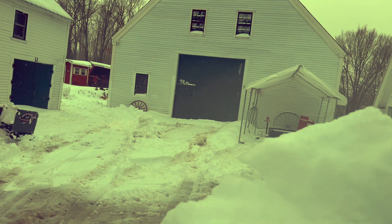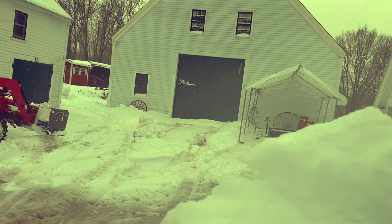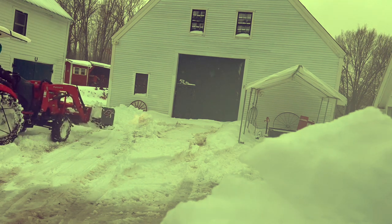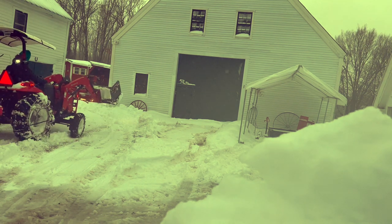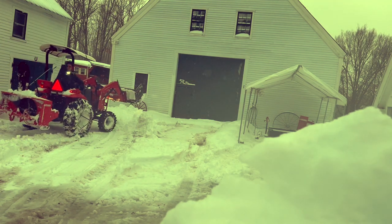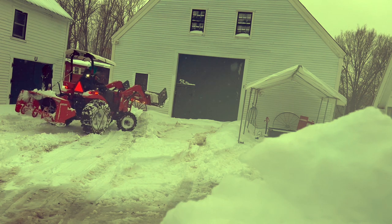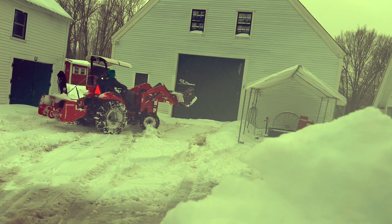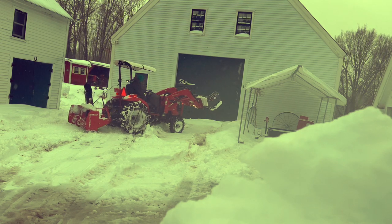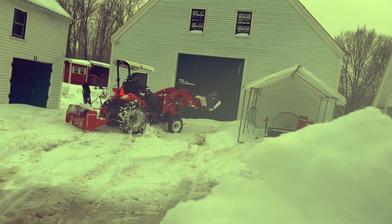I can either make relief passes where I just push off to the side, or it's a box blade that goes on the front of the tractor, so it really just keeps the snow in front, and I don't have any trouble pushing all the snow down to the end of the driveway. The advantage of having the snow pusher is that you can push the banks up higher, whereas if you just had the front end loader, it really fills up quickly with material and spills out the sides, and it takes a really long time to clean up.